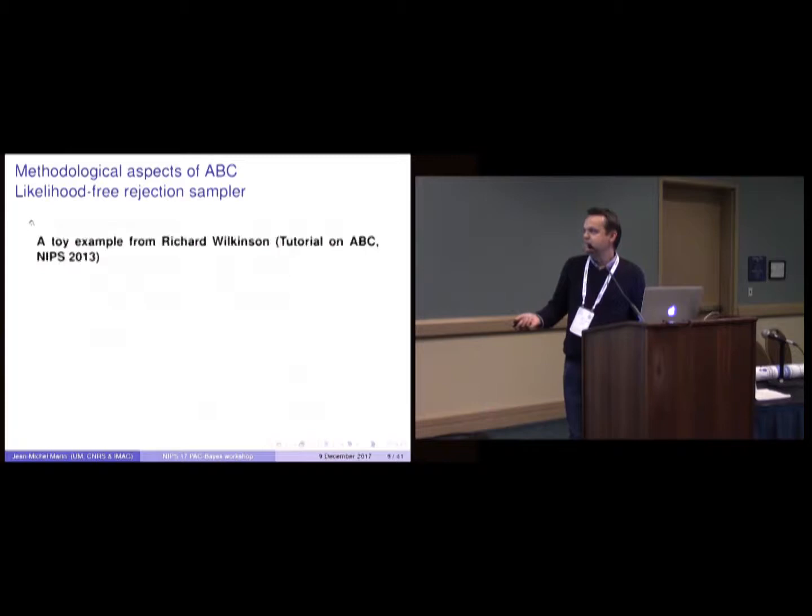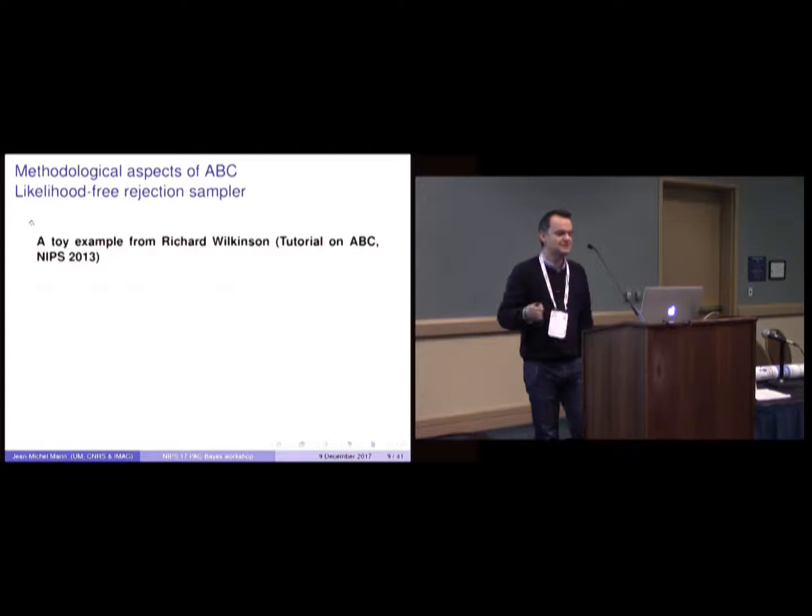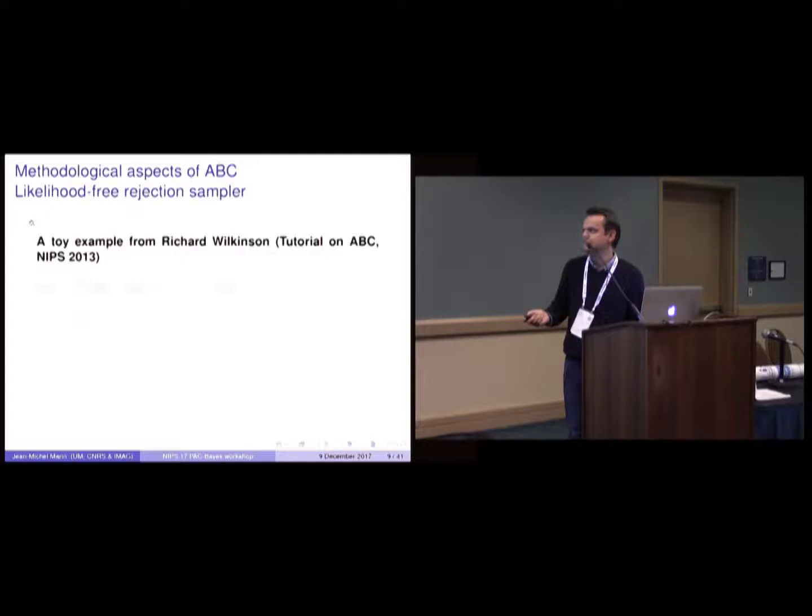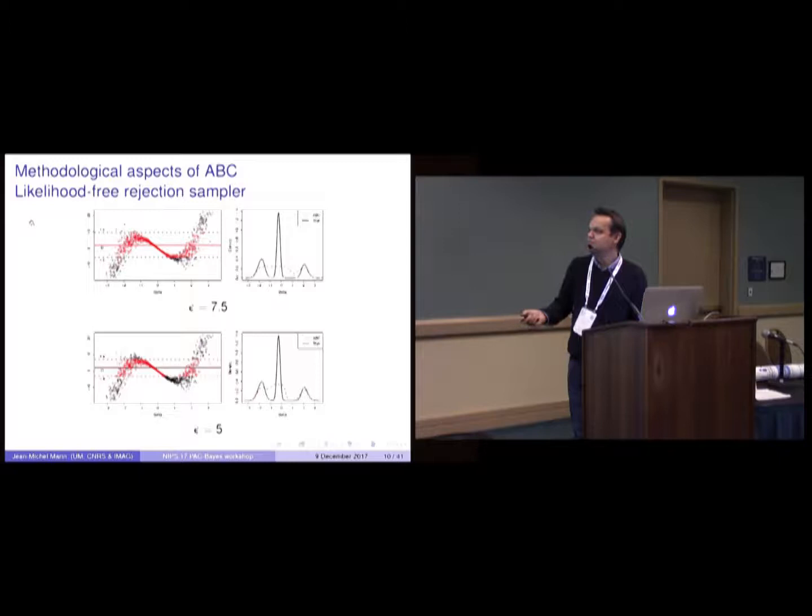I have this very nice and standard toy example from Richard Wilkinson, who gave a very nice tutorial at NIPS in 2013. So, you have y given theta, and this is the likelihood. This is a Gaussian of dimension 1 with a cubic function for the mean and a quadratic function for the variance. You take a prior which is uniform for theta between minus 10 and 10. You observe y equal to 2, and you say, okay, the distance is the standard L1 distance. Why not? And look what happened. So here is a simulated theta, here is a simulated y. The red line corresponds to the observed y equal to 2, and the two dashed red lines correspond to epsilon, the bound within which you accept. And here you have the difference between the true posterior and the ABC approximation, which is a kernel density estimator based on the accepted points within the bound.